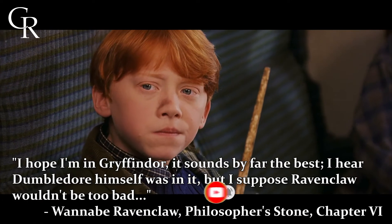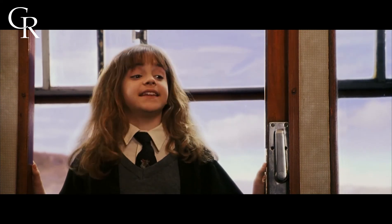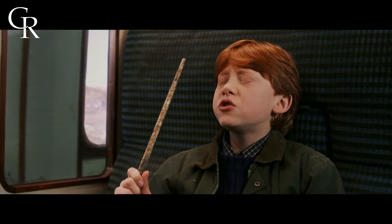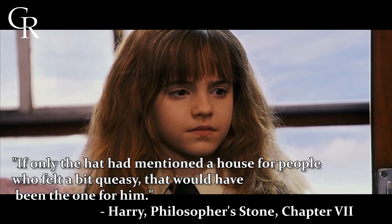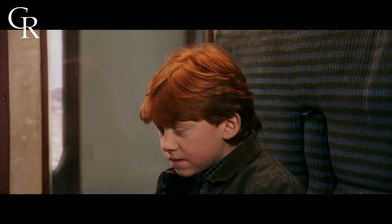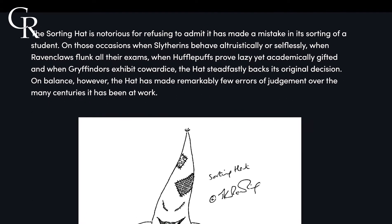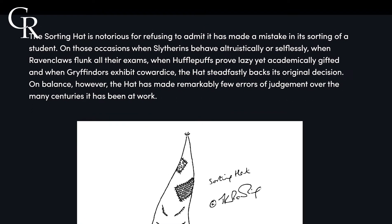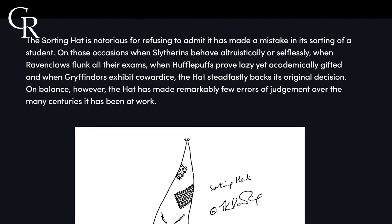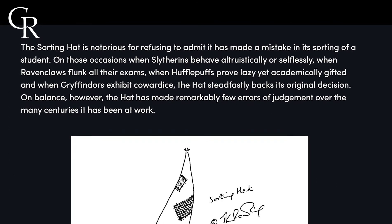We know that Hermione was conflicted about whether or not she should be in Ravenclaw. And we know that Harry was conflicted because at the time he went into the Sorting, he didn't feel any of those particular attributes. So we can see really simply that it's not really the Sorting Hat that gets confused as to which house you should be placed in. Rather, it's you yourself who are unsure of where you belong. In fact, the ones who are most confident about where they belong — like Draco Malfoy — seem to get sorted within an instant. After that, it becomes up to the individual to prove to the hat that they belong in a certain house.